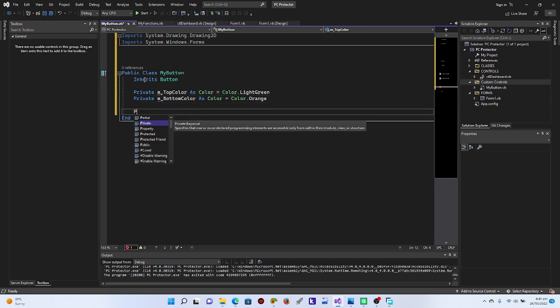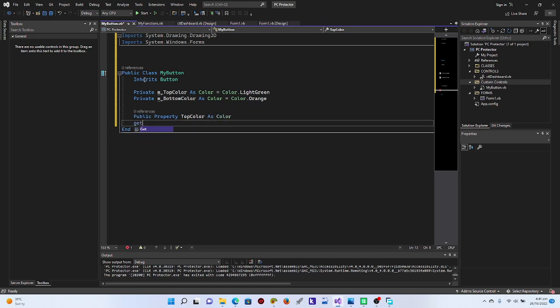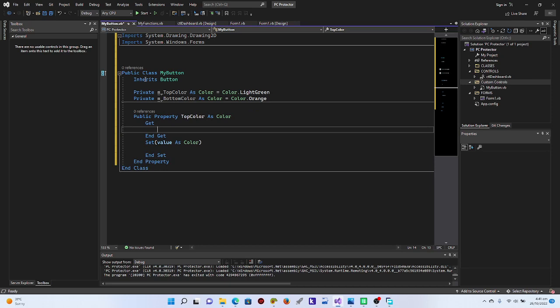So I'm going to declare a public property. Public Property TopColor as Color, right? And we're going to Get, and inside the Get, we're going to return mTopColor.